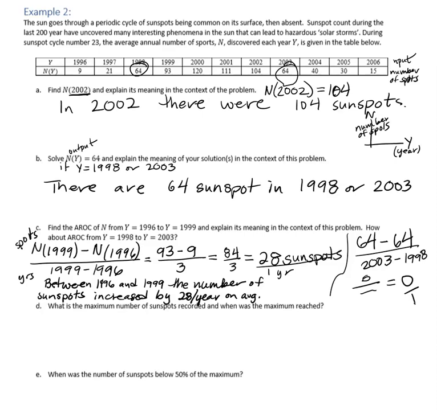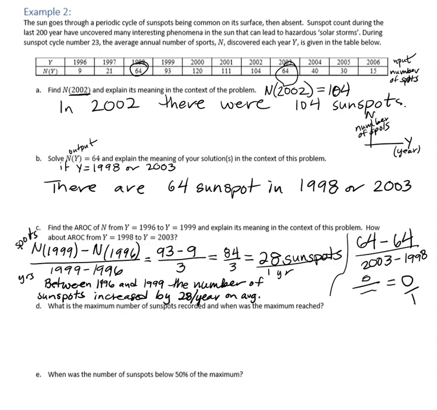We can see what happened. It went from 64 all the way up to at least 120 and then back down to 64. So depending on how you pick your interval that you're calculating average rate of change, it can do a fairly good job of representing what happened, or it can do a not so great job and miss details like the peak in the middle. You can also, of course, get a negative rate of change if the amount actually decreased. So that was all I wanted to show for that part.